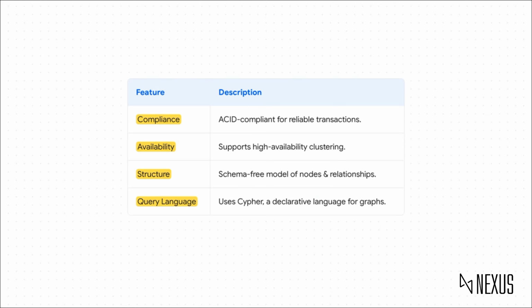With a popular graph database like Neo4j, it's all about speed. Instead of doing these really slow, complicated joins to connect different tables like you would in a relational system, you walk the graph. You hop from one data point to the next along its relationship path. It is purpose-built for navigating a web of connections.